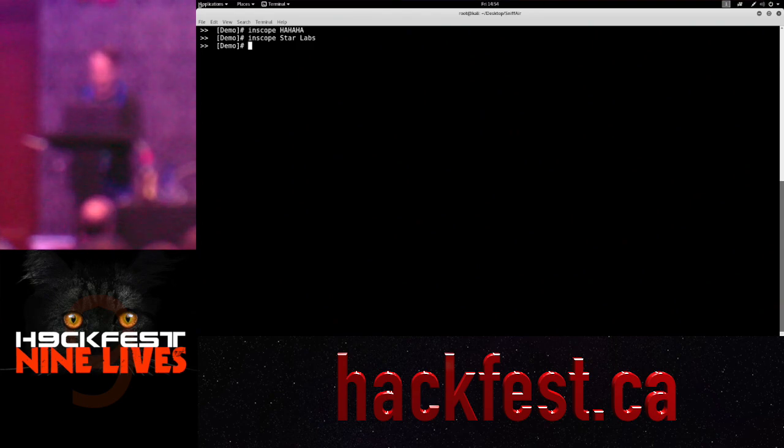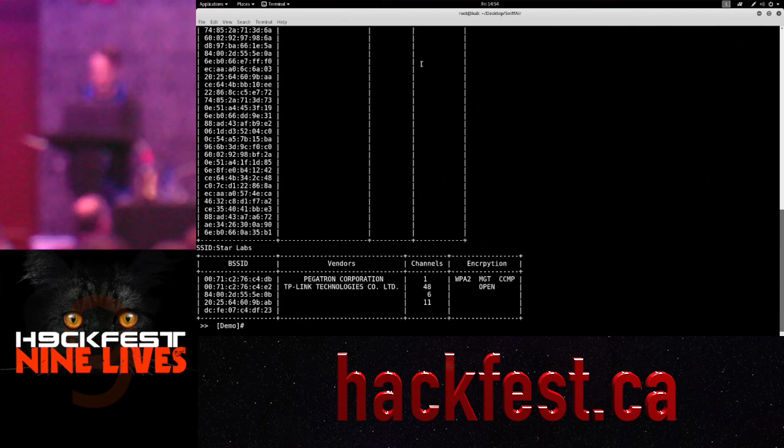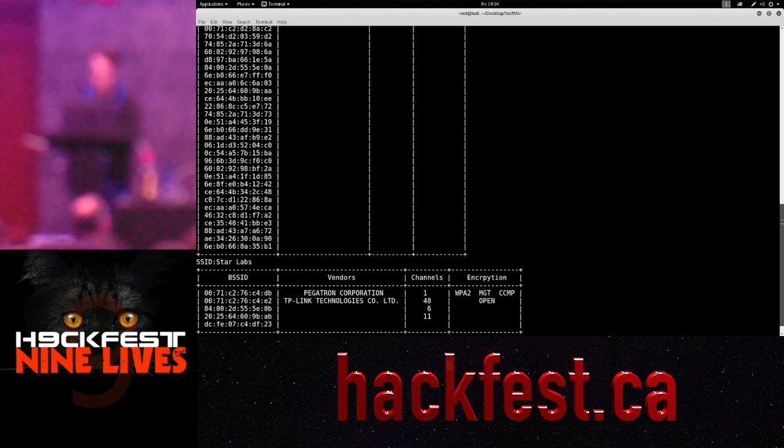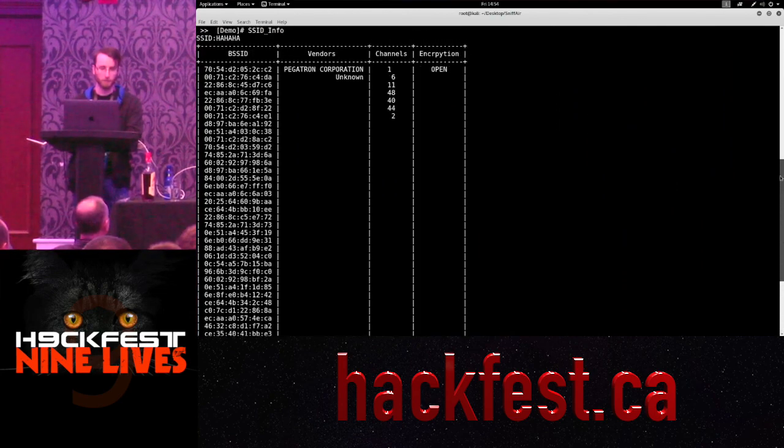We've created a module called SSID info. I'll have to scroll up. But what you can see here is a brief dashboard of all the access points broadcasting that SSID, the vendor who manufactured it, all the channels they're sitting on, and all the encryption they use.